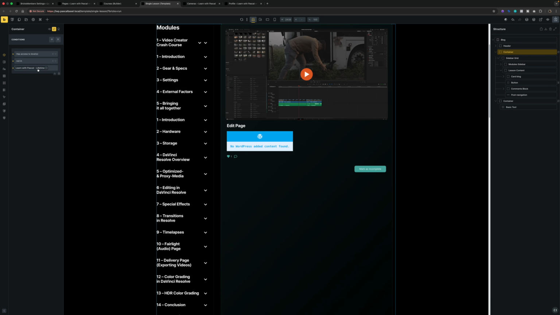But of course, there are also other use cases to it. Let's say you want to have a sidebar where users that maybe already purchased a course dynamically see some advertisements for other courses, and that should maybe only be shown to users that did not purchase the course that is being shown. Makes sense, right? If you show an advertisement for a course that I already purchased, it's essentially wasted space. So by using, for example, not in, you can dynamically show content to users that did not purchase a specific course yet, and therefore you can also generate more sales. So this is just another option that BricksMembers gives you to show content dynamically based on user levels, even if the current piece of content does not have this user level applied as a required level.